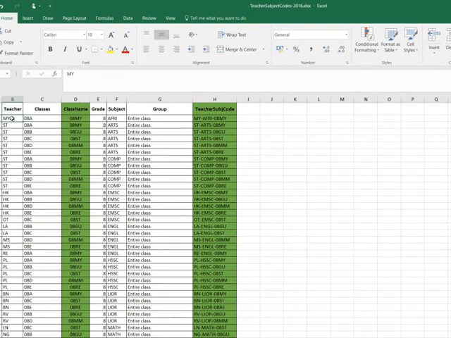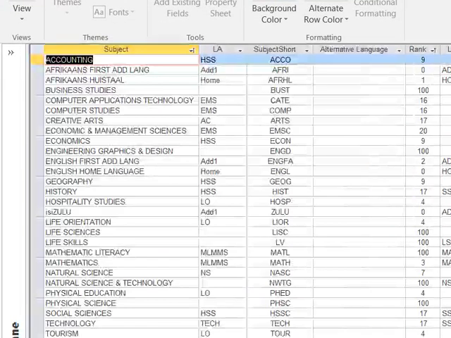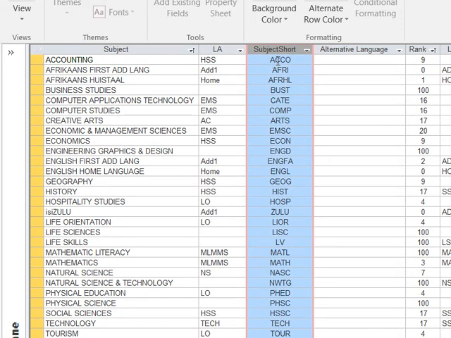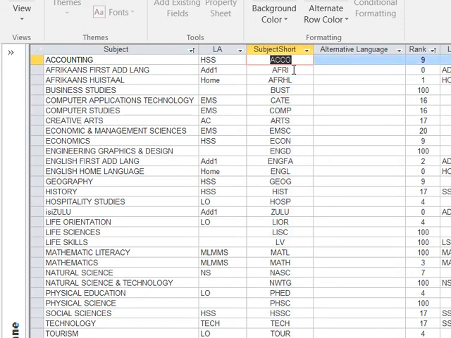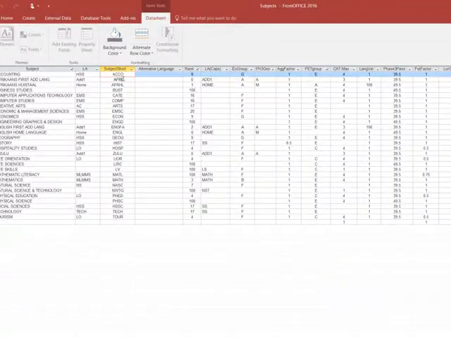Right, so now FrontOFFICE knows the timetable code for the teacher. The other thing to make sure of is that the subject shorts you use when setting up the timetable program are the same as the subject shorts you've set up in FrontOFFICE. So you might want to go through FrontOFFICE and adjust your subject shorts slightly, but I would say obviously the smarter approach is to use the subject shorts in the timetable program that you use in FrontOFFICE.